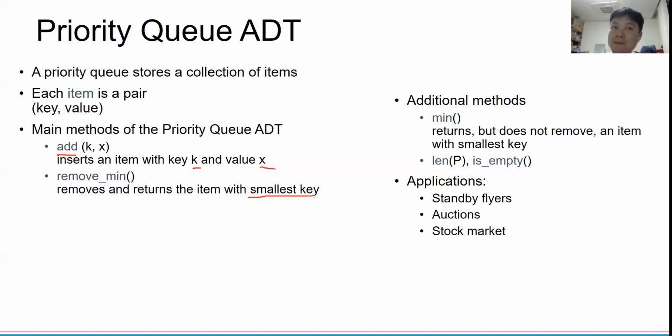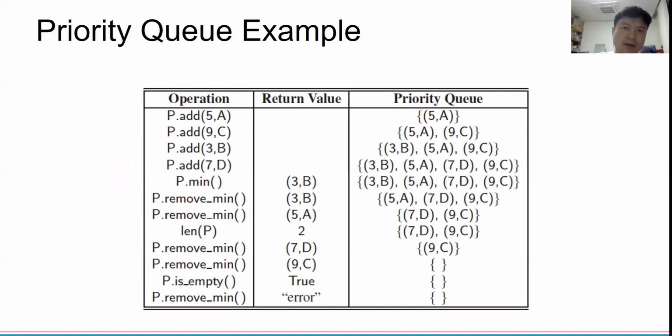As long as you have numbers to indicate the key, there will be a kind of priority queue. For example, we have this P, starting empty. So we start with the empty priority queue, and then we have one method which is add 5, comma, a. So we have the priority queue with key 5 and value a, and then I want to add 9, and the value is c. In this priority queue, I assume that the higher number represents less priority, so the smallest number represents the higher priority.